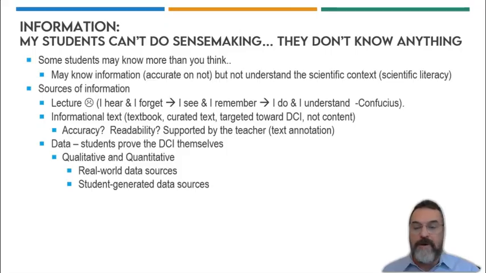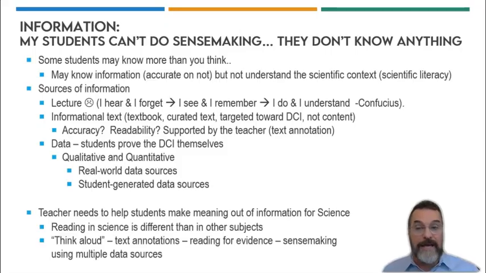Use real sources. Try to use them as much as possible. This is where AI can come in: give students choices, whether as a class or as a whole, and make them check that data as a source of that information. Teachers need to help students with the information in science. Reading in science is different than in other subjects. It's more complicated. You may want to search this online or ask your elementary colleagues.